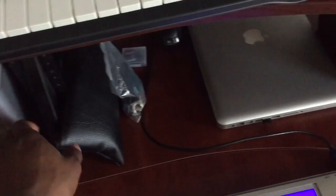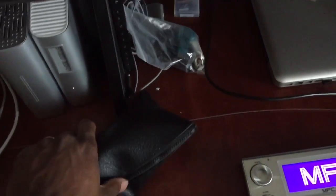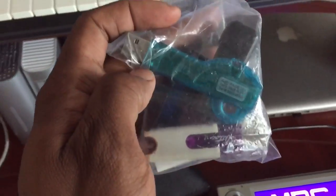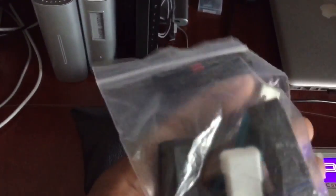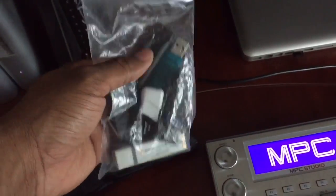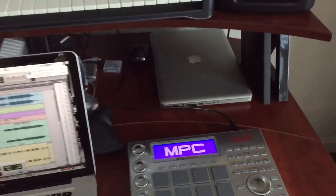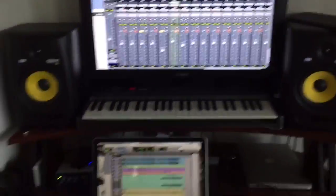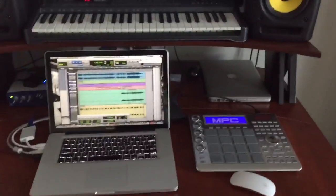And then just a few other little things I got back here. My mic, that's right here. This is the old iLock for Pro Tools. That's the newer one. A couple flash drives, thumb drives, whatever you call them, USB drives. A bunch of those. Those are definitely good to keep handy. The computer back there's another MacBook Pro. That one's my wife's. She does graphic design, so sometimes she hooks up to the TV, uses it as a monitor like I do. And that's about it.